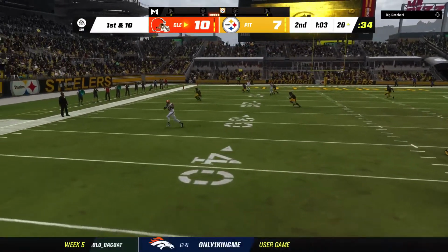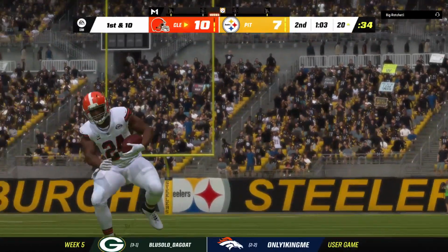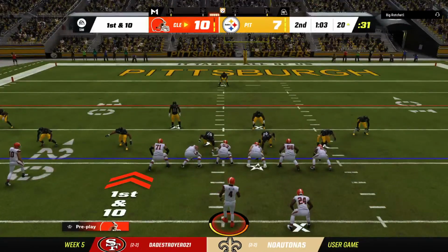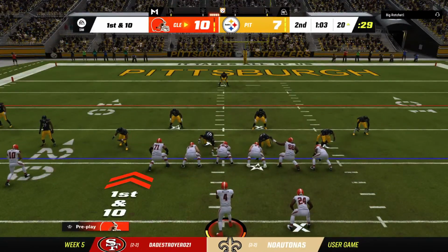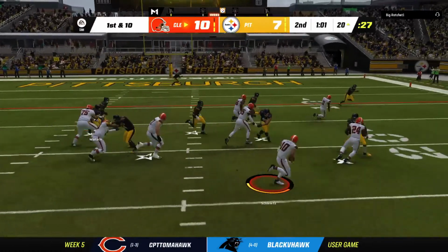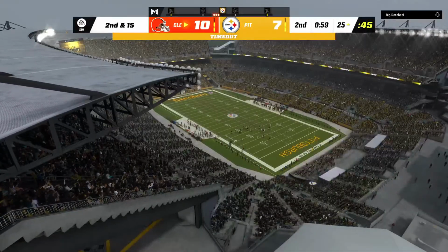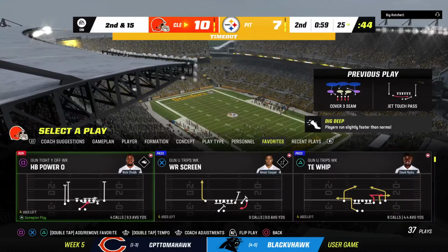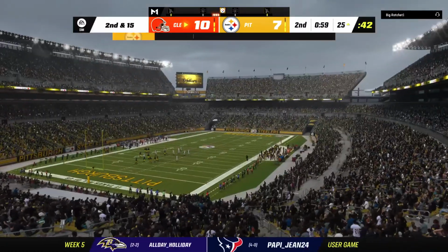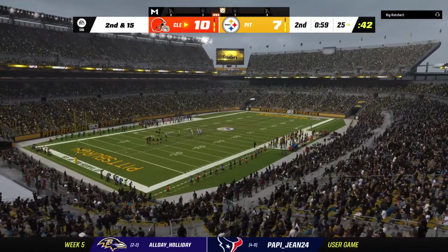Sometimes it's designed, and sometimes you just have to know when to leave the pocket and move and make something happen. And on that play, he was able to get on the run and was still accurate throwing the football. Watson, a little touch pass on the jet sweep. And the second wave of tacklers is going to get him as they stop him behind the line. Now the Steelers use the first of their 3 timeouts as they'll stop it with a tick under a minute to go before half.